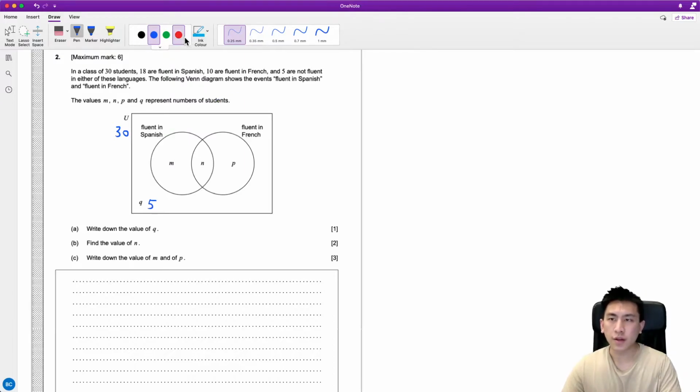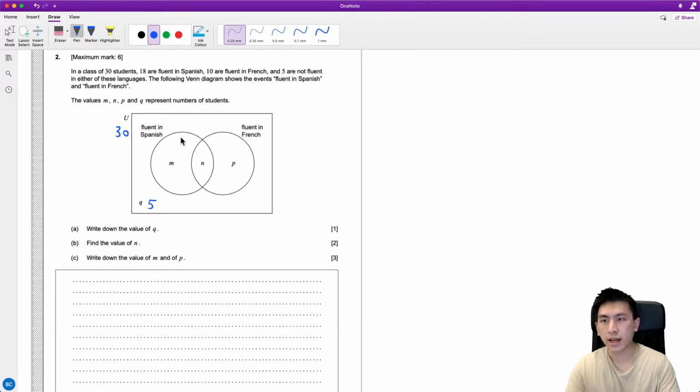Right, so here's the thing, right? A lot of students would just go ahead and write 18 here because they know 18 are fluent in Spanish. But that might not be the best practice unless you're consistent with it. I mean, unless you understand what you're writing. Because 18 actually would represent the whole circle here instead of just that part. If you write 18 here and then let's say you write 7 somewhere here, then that's different because then 25 would be the whole circle. When they mean 18, they mean the whole circle.